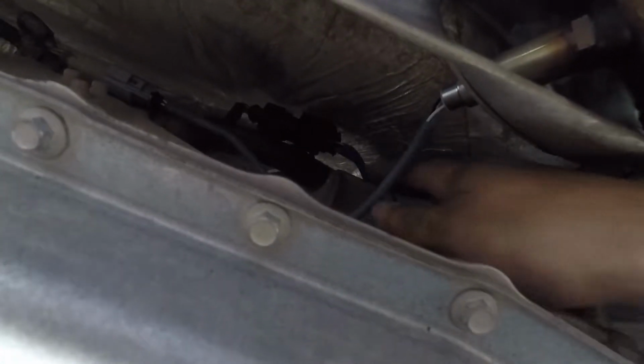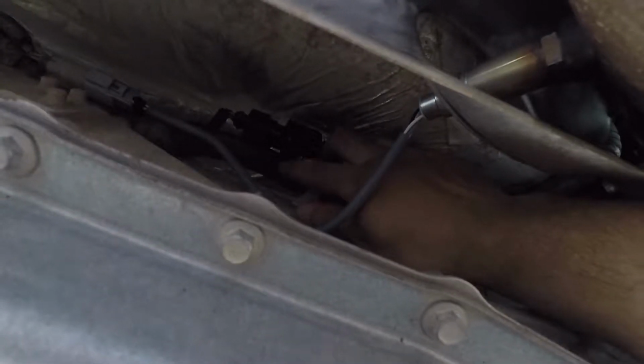So where it is basically is, you see where all that wire is bundled up? Oh, actually here, let me show you. There's like some aluminum foil wrapped around this, like 1-inch diameter wide wires, and where this connection right here is actually all the way tucked up inside there, so there's really no telling where it was. But if you stick your hand in there and kind of just follow this wire, you should be able to find it. And all it is attached to these little clips right here.